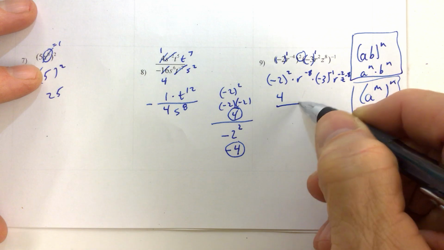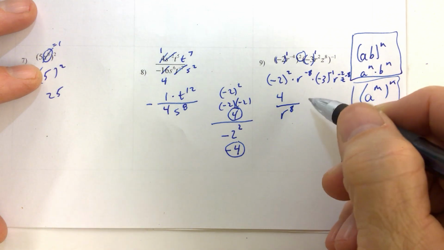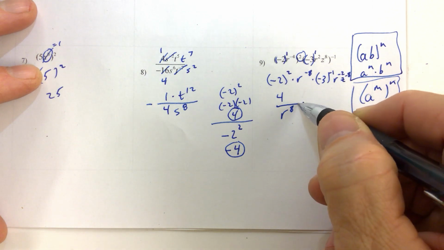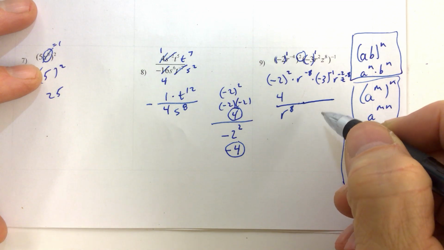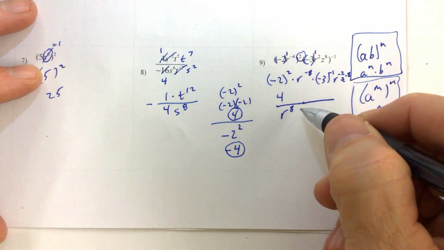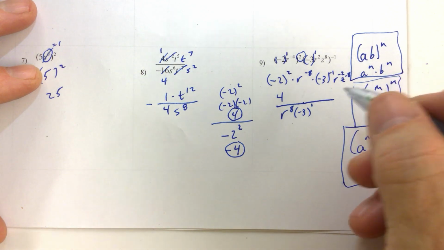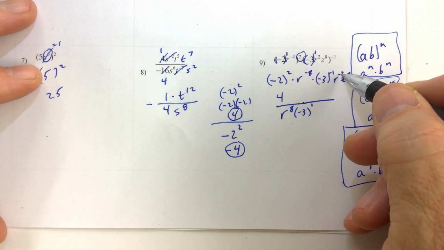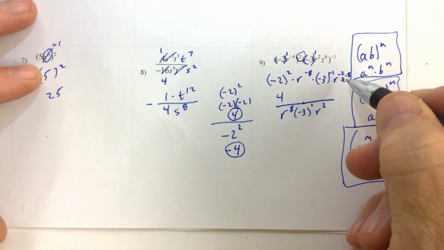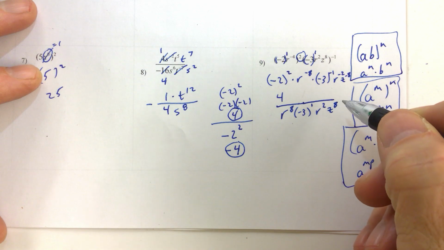Then we have this r to the negative 8 up on top. We're going to make that r to the 8th on the bottom. Then we're going to multiply that by negative 3 to the negative 1. So let's put everything together into one big fraction. Negative 3 to the negative 1 is going to become negative 3 to the positive 1. I'll show you how to handle that in a minute. And then we have r to the negative 2 up on top, and that makes r to the positive 2 on the bottom. And then we have z to the negative 8 on top. That makes z to the positive 8 on the bottom.